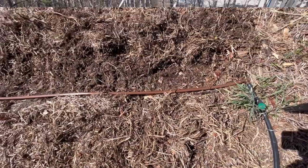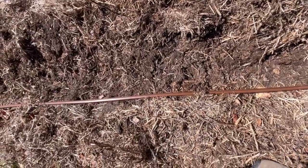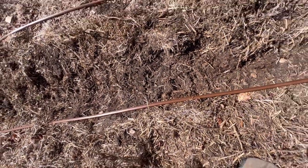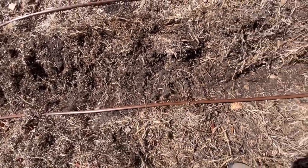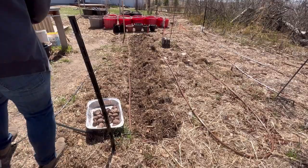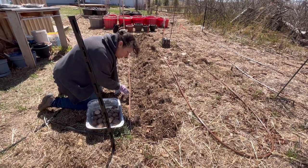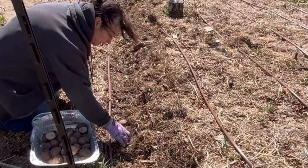So I'm hoping you can see here, I have turned on the drip irrigation, and this emitter hose has emitters every 18 inches. So when I plant the potatoes, I'm just going to plant them about 18 inches apart near each of these emitters. Then they can get the full benefit of that water. I believe the suggested spacing for potatoes is more around 12 inches, but because I have these emitters every 18, I think I'll just use that as my spacing guide.